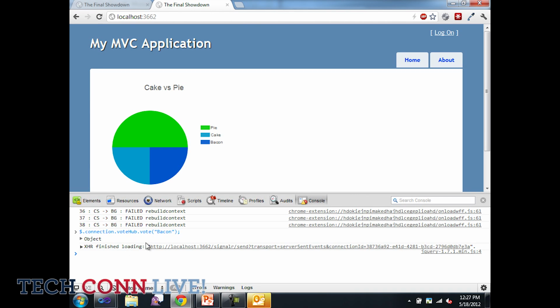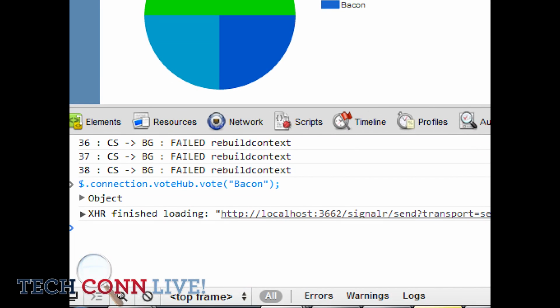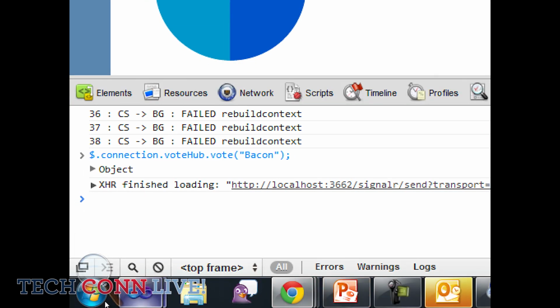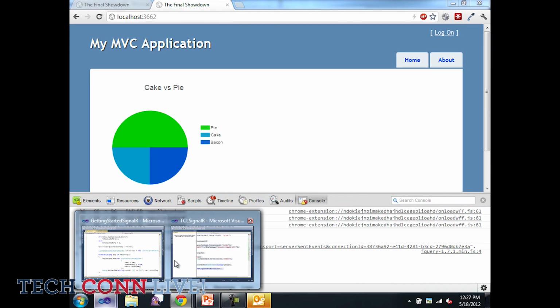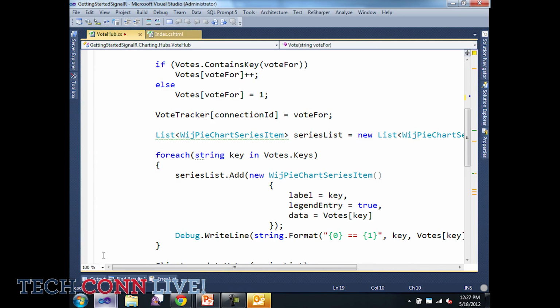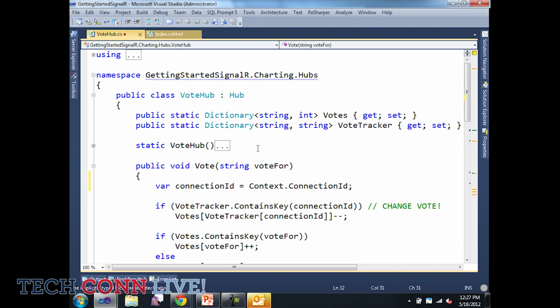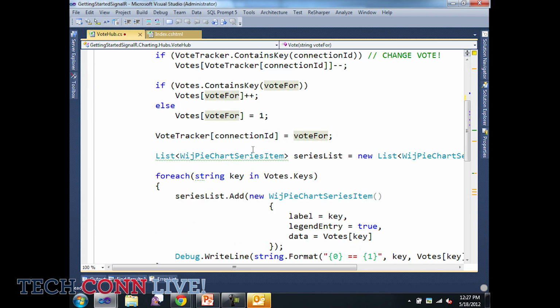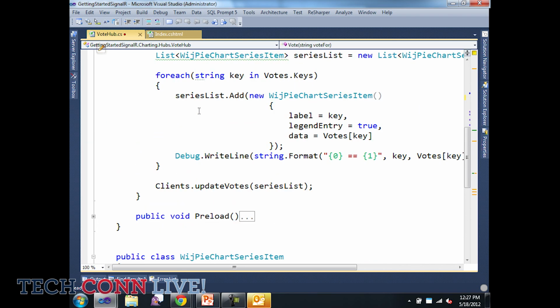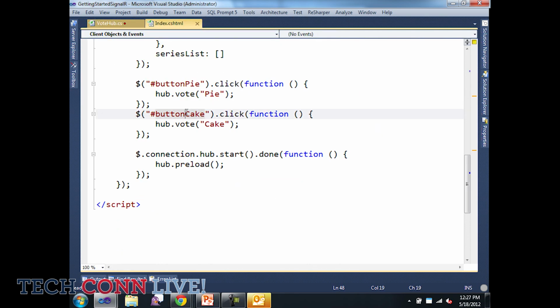So over here, I had typed bacon, and I could do that because, wrong demo. Because here I just take a string. But what was really cool is I'm passing back a complex object. And where I was going is over here.